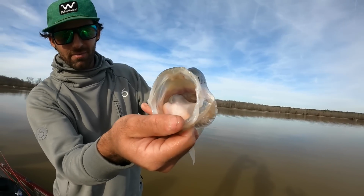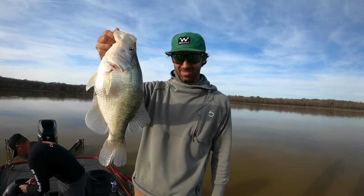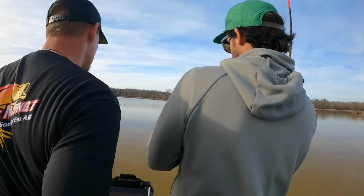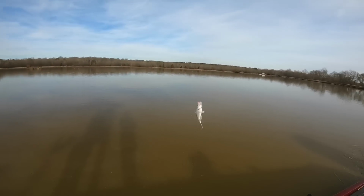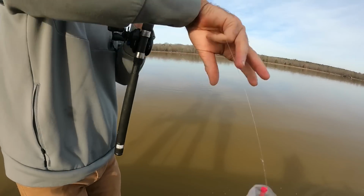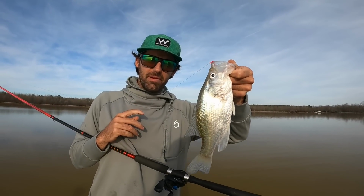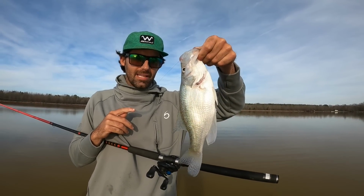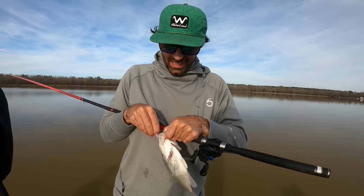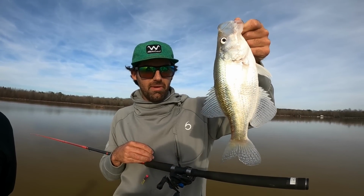And see, the big fish will eat a little bait too. Okay, that's amazing. That was so crazy. That was really crazy. Got it. There you go. Woo! Those last ones could have eaten this one. It's like they're either just really big and obtuse, or they're just kind of long and lean like this one. But the big ones don't let these guys get a chance to eat. I think we've probably got close to a dozen fish so far today. Yeah. Not doing too bad.